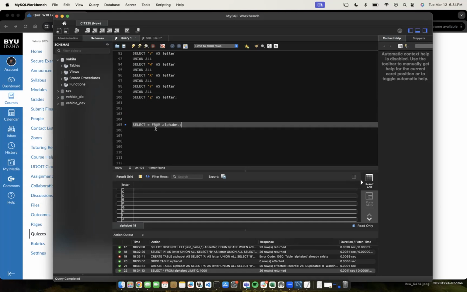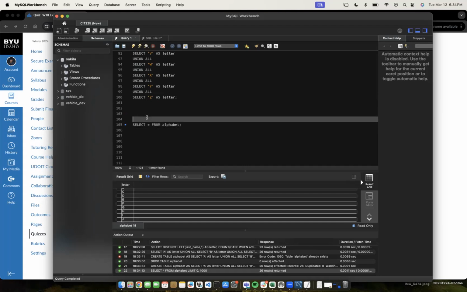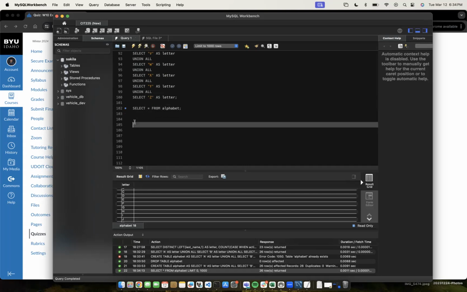You can also use it just as a temp table, like in a subquery. Bunch of different things. You can use with, this as this, and then you can run your query. Like I said, this one's a utility, so I just create it, which is really handy at times. So we have our alphabet table with all the letters.